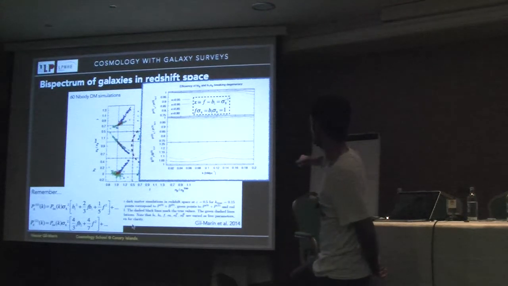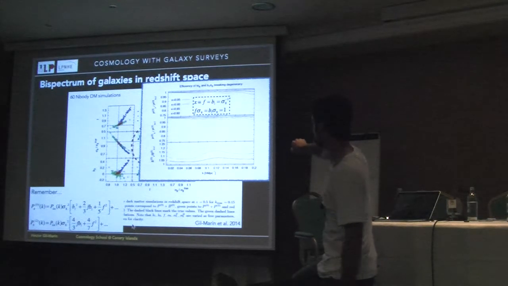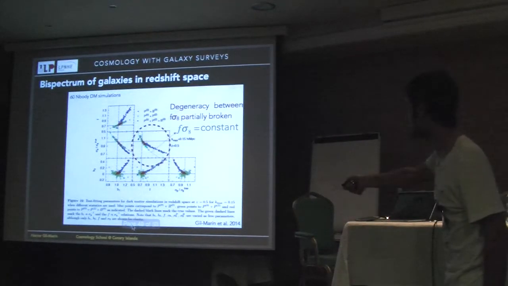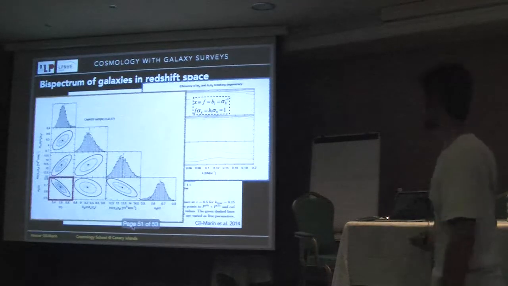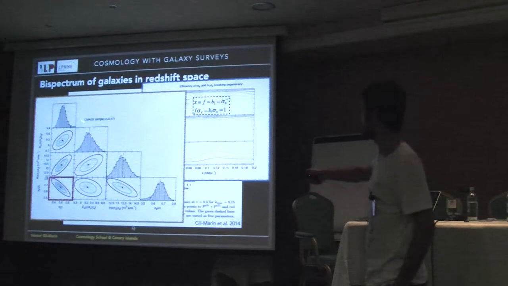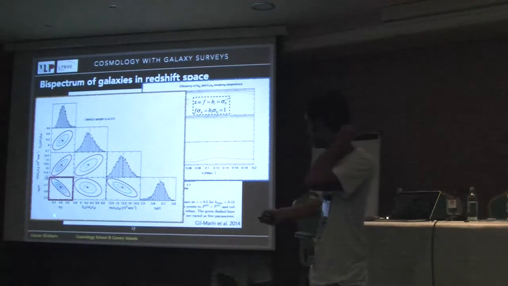However, for the bispectrum, you see that even at large scales, the bispectrum is sensitive to the values we put here, F and sigma A, even if the product is set to 1. So you see here that as F and sigma A change, the bispectrum changes. This is why we could actually measure something around here. And this is what we did in this paper for the sample of galaxies. So we could put constraints on the F and sigma A parameters independently.